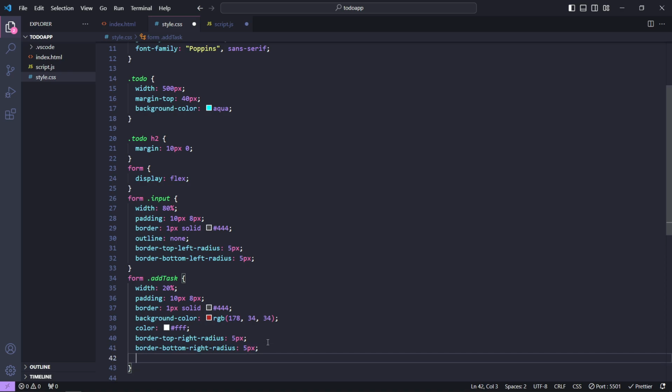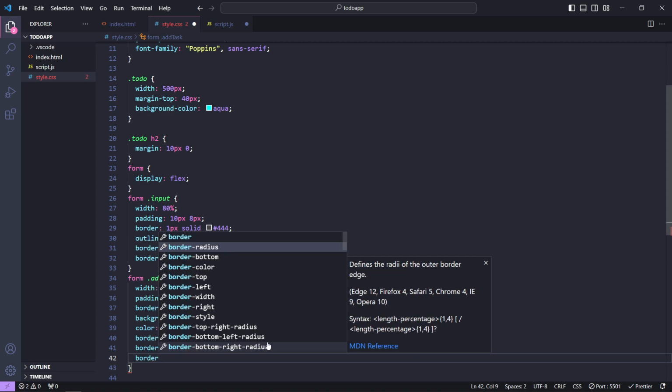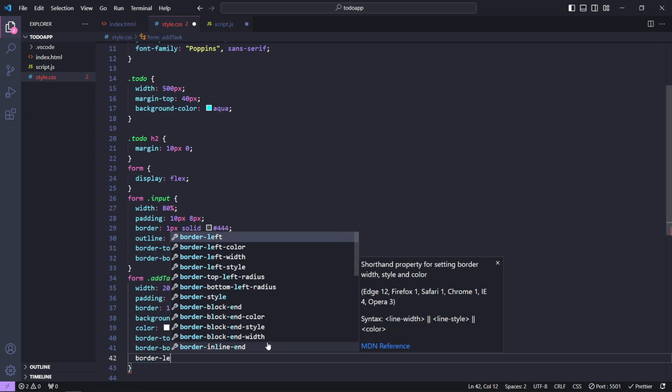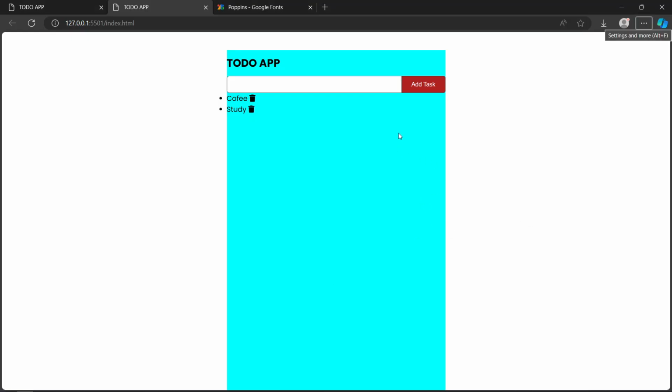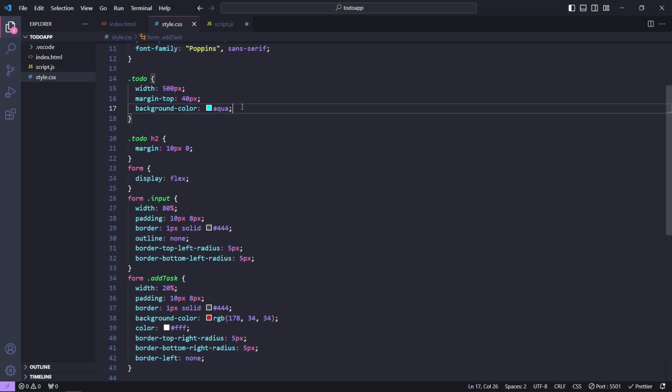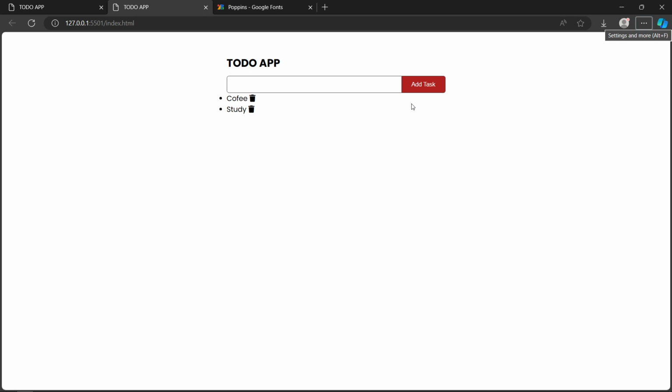So I'll make the border left of the button none. Now it will look the same on all sides. I will remove this background color from our todo app.